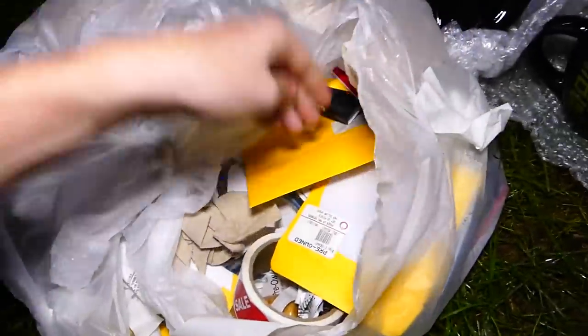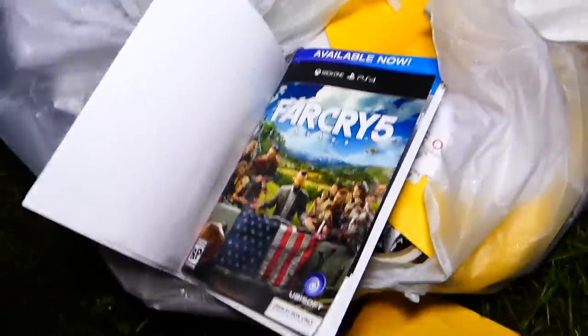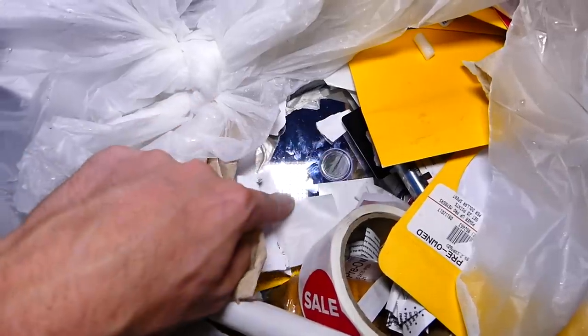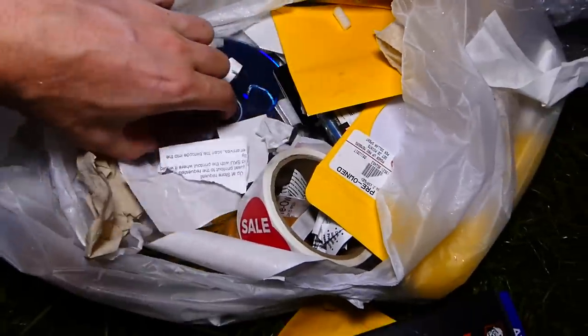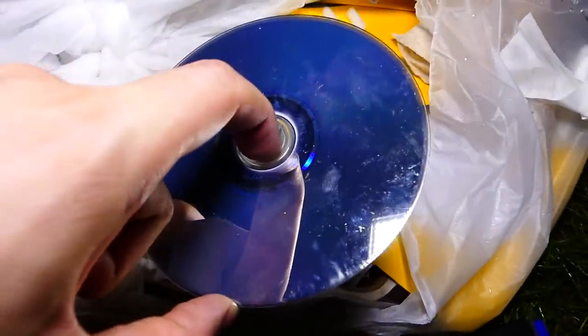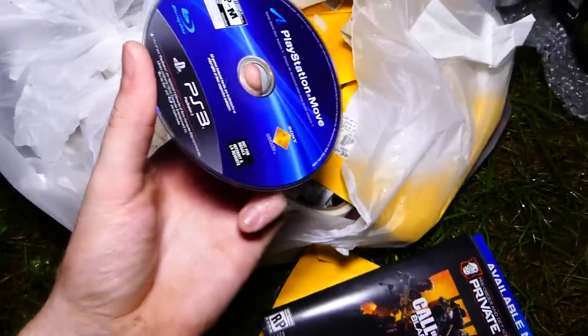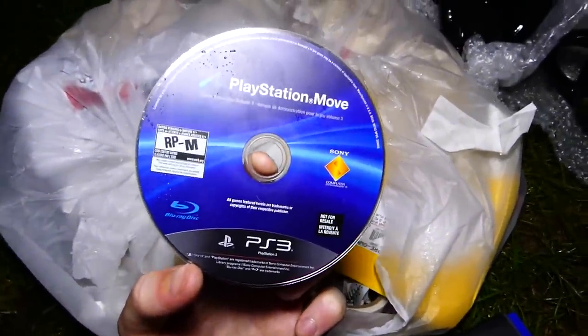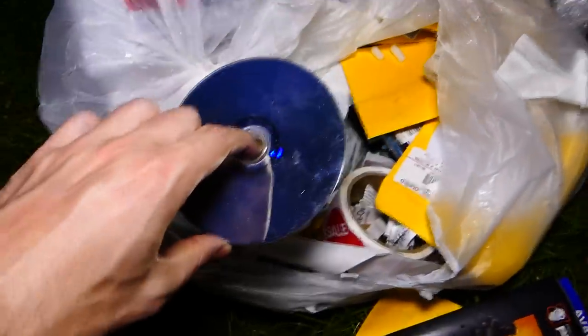Let's see what else is in this bag. I'm seeing this Call of Duty Black Ops 4 thing. It looks like these are display box-only sleeves — sadly I'm not going to be keeping those. Is that a game? That is a freaking game right there. It looks like PlayStation — I think it says PlayStation on it. Yep, around that little ring right there — it has a PlayStation logo. What game is it though? It's PlayStation Move. This is the game that you use with the Move controllers. That actually looks really smudgy. PlayStation 3 game — awesome. Definitely going to be keeping that.